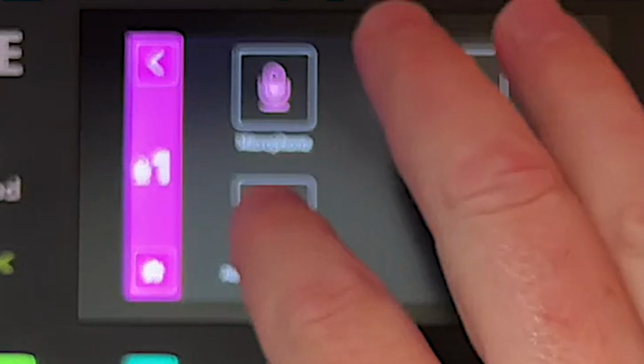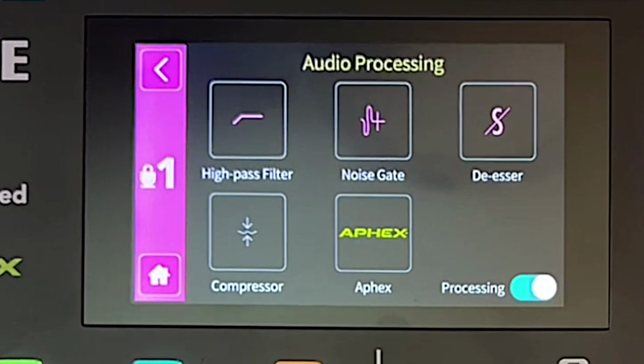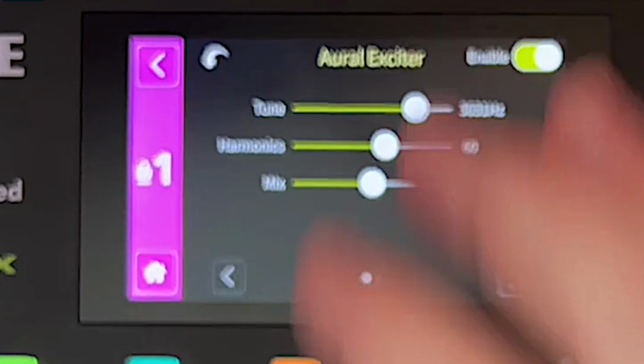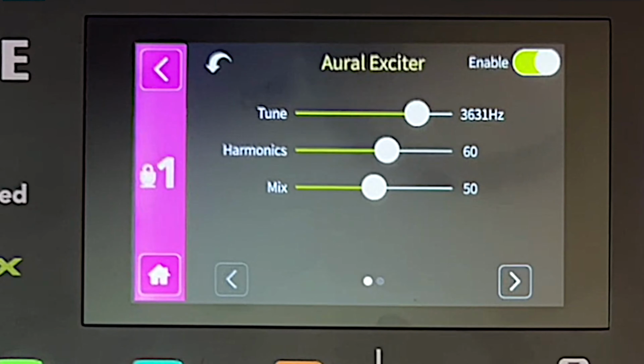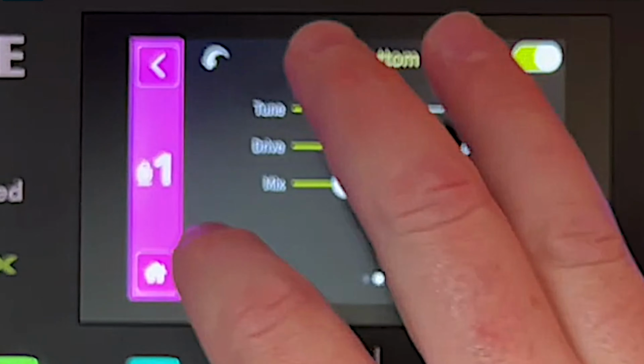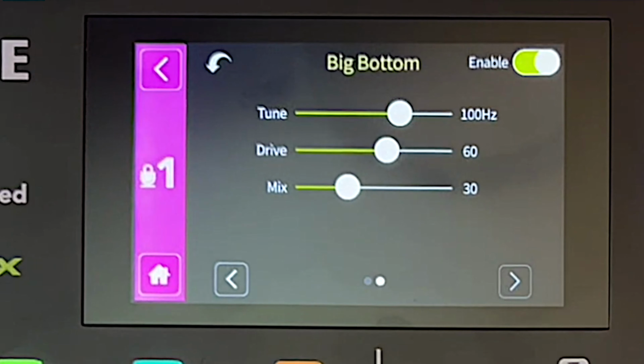Now, audio processing, this is where the magic happens with the Rodecaster Pro. You can see in audio processing, we have high pass filter, noise gate, de-esser, compressor, which I have turned off, and I will show you why in a minute. And then Aphex, which is basically Rode's built-in tuning. That's an aural exciter there. And we have the big bottom. So as we're looking through there, you can see my aural exciter is set to 3,631 Hertz. Harmonics is 60 and mix is 50. And when we look at big bottom, that's set to 100 Hertz, drive 60 and mix 30. So those are my settings there.